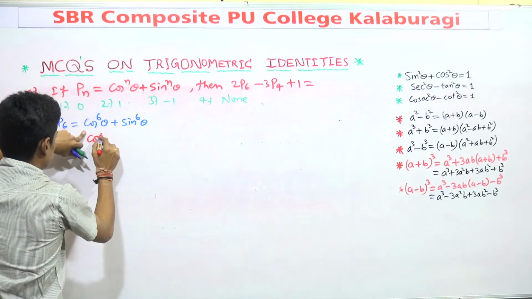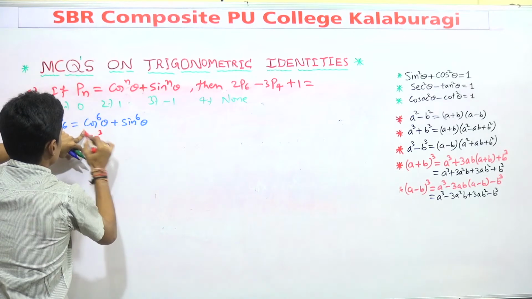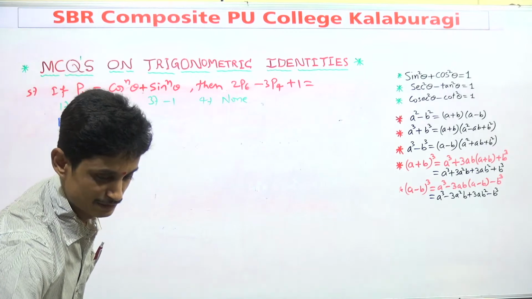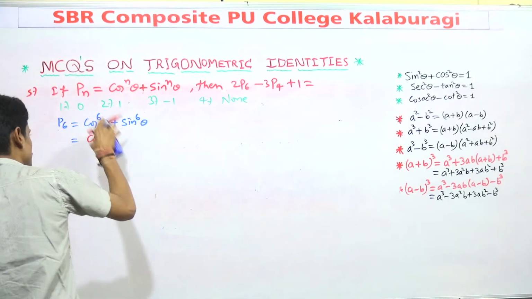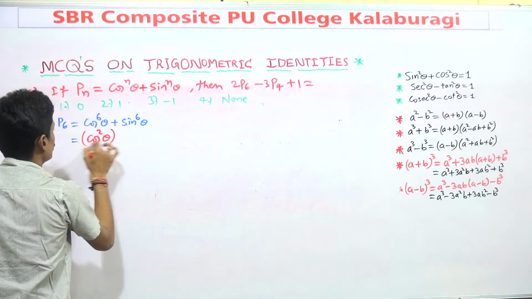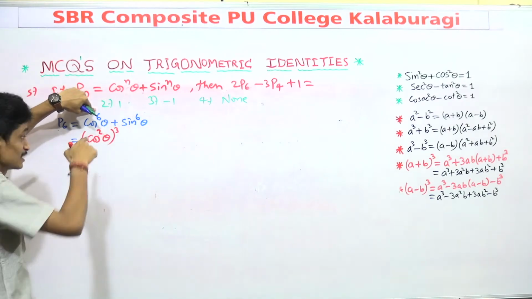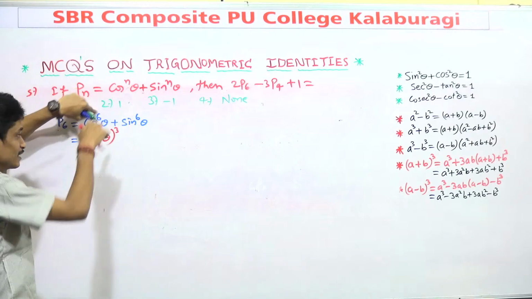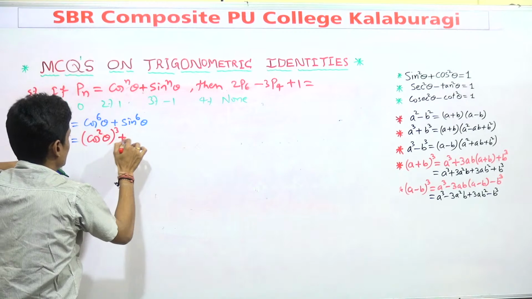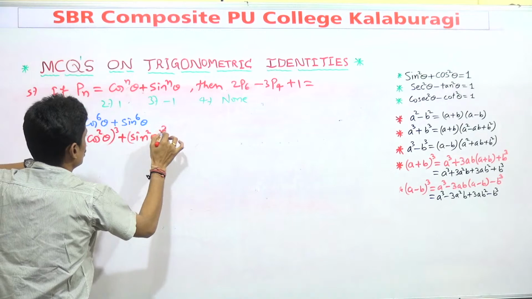Okay, here first if I make it cube, there is no use. I will not get any standard result. So I will make it square here. Here it's better. I will take cos square theta whole cube, the third law of exponents in reverse way: a power mn is nothing but a power m whole power n. Cos power 6 is cos square whole cube, since 2 times 3 is 6. Similarly, this is sin square theta whole cube.